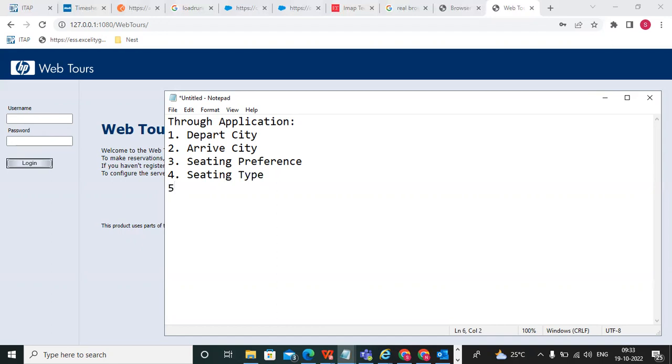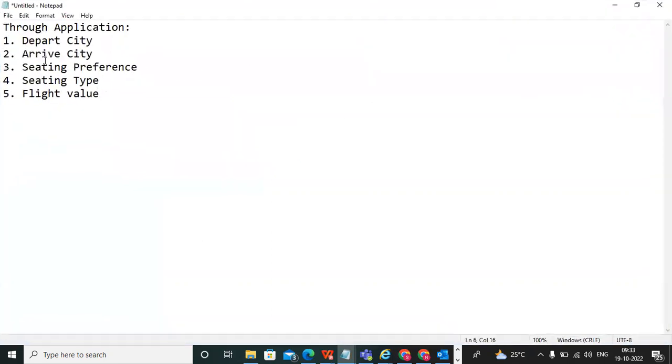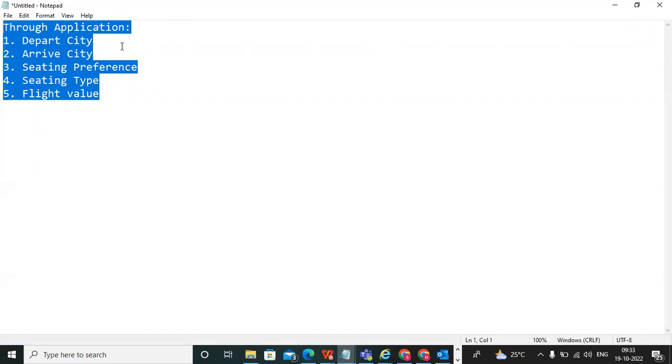Next value will be the flight value. So by seeing this through the application, we identified these values, which means you can do correlation for all of these values.